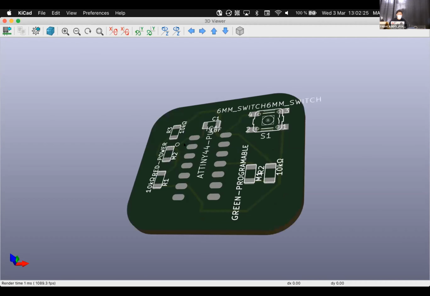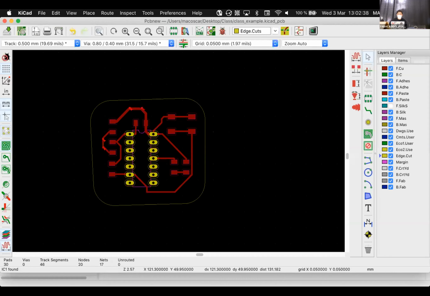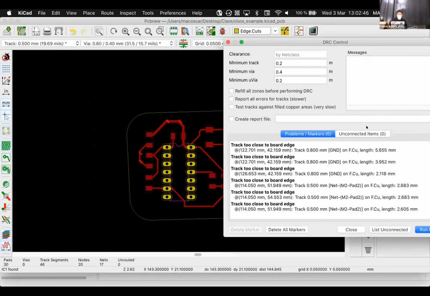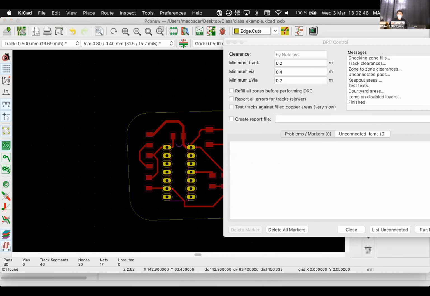But here you can start arranging things, and you can move the silk screen if you were going to manufacture this professionally, etc. Imagine that I like it. I don't know how to put the components in here. Giuseppe maybe can tell you that later. But basically, now here I have my PCB, I have the outline, and if I run the DRC again, all these problems that I had earlier are now gone, because now the board is clearly defined and I know where the outline is.